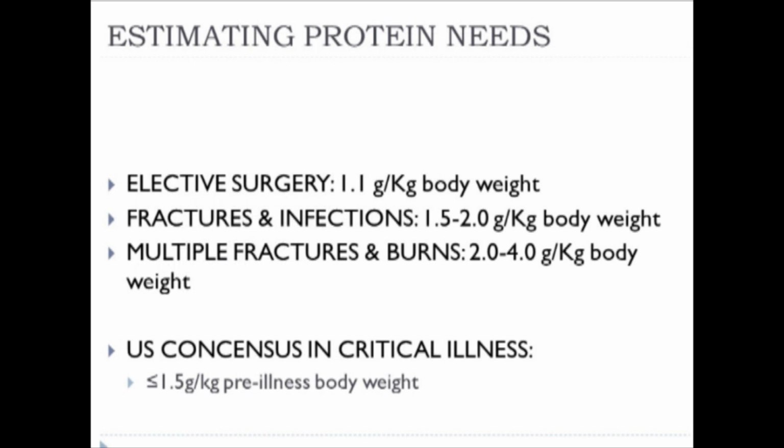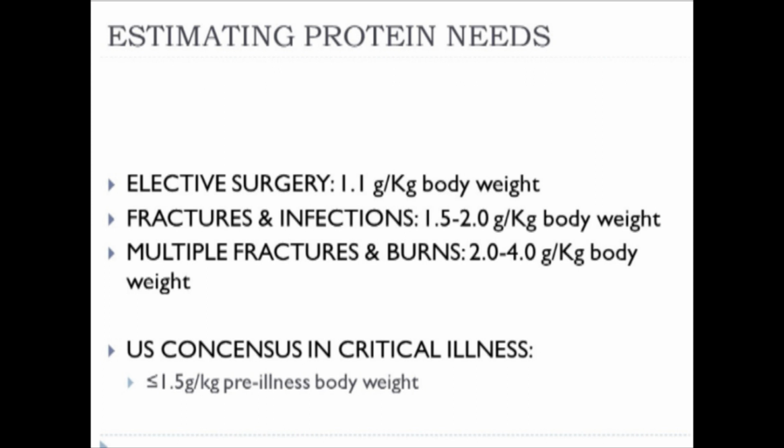Once energy requirements are estimated, looking specifically at injury factor and activity factor, the next macronutrient to estimate is proteins. Elective surgery has a recommendation of about 1.1 gram per kilogram body weight. This is not significantly higher than the physiological requirement of 0.8 grams per kilogram body weight recommended for healthy individuals. Also of note, when healthy eating guidelines make macronutrient recommendations of protein of 10 to 35% of DRI calories, note that the 10% roughly estimates the 0.8 grams per kilogram body weight, and 35% is roughly around 1.5 grams per kilogram body weight. So elective surgery does not significantly increase protein needs, but fractures and infections do.